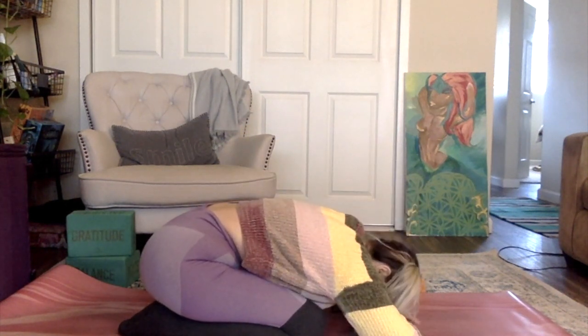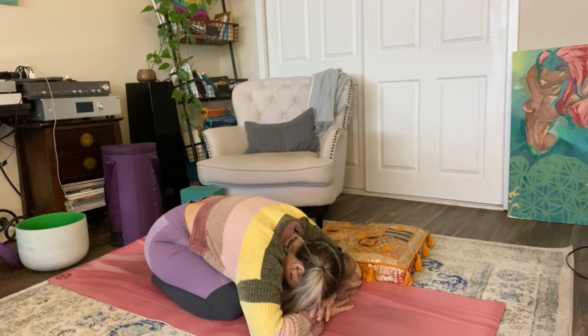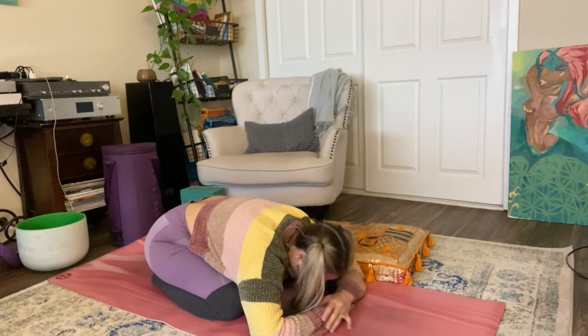So as your head is rested on your hands, take a moment to bring your eye gaze to right at the center of your brows. Notice what it feels like to pour all of your energy and your awareness right to the third eye. Feel it as you're in your child's pose. Good. And as we come up, we're gonna take it back down from the third eye into the throat.